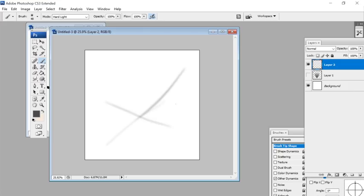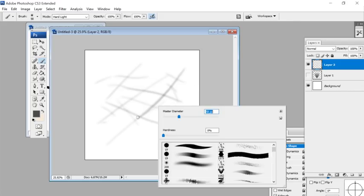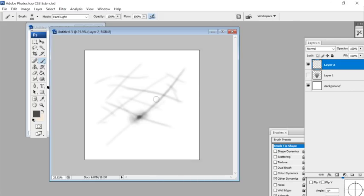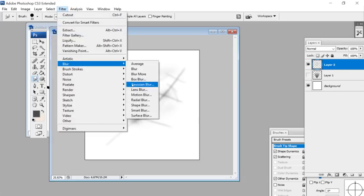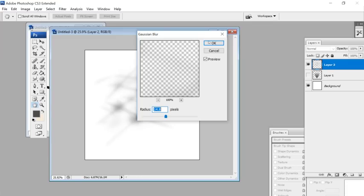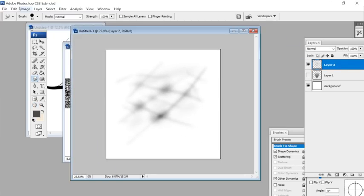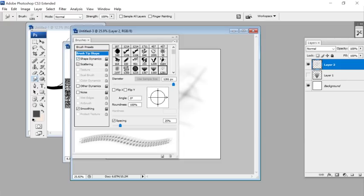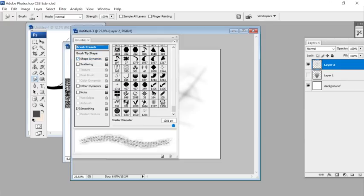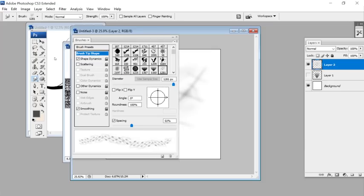That's when I start feeling the craving for my coffee. You're going to make one of these. You're going to do some softening and rendering on the crossings of these things. All right, then filter, blur, Gaussian blur that thing a little bit more. Then you're going to make that into a brush. Edit, define brush preset. Then you're going to shape that thing: flip X, flip Y, give it some spacing.